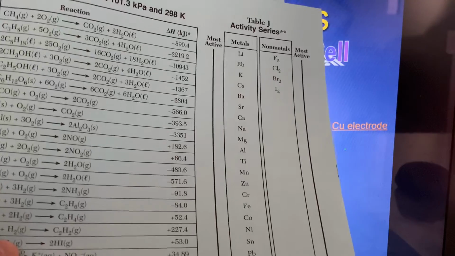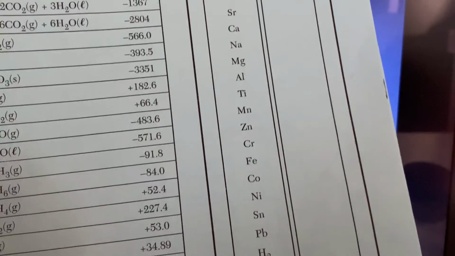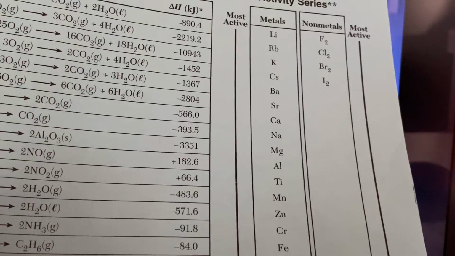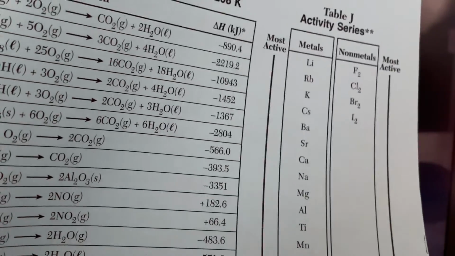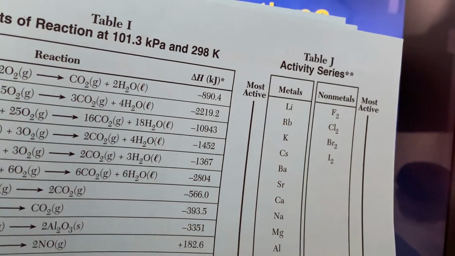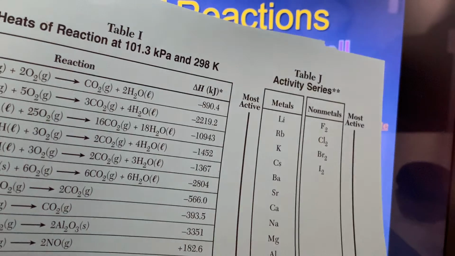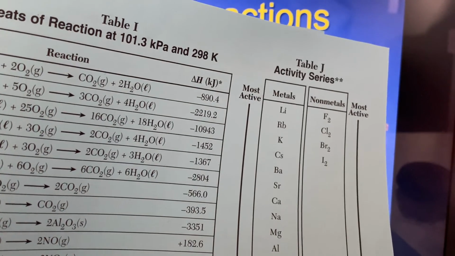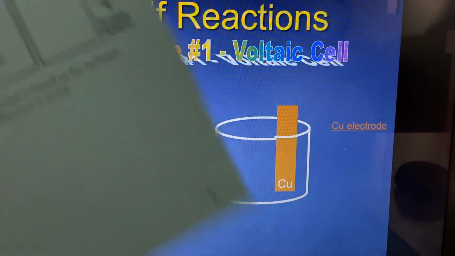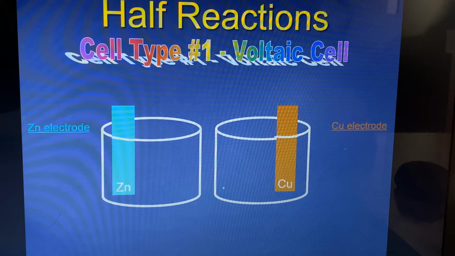You can pick any two metals on table J, but these don't have electrical potentials on there, and there are better metals to make batteries than others. Lithium batteries right now are one of the higher priced batteries out there. Lithium is the most active metal according to table J. It has one of the better cell potentials, which determines the amount of current going through the battery. Lithium would work really well for a lithium polymer battery, which doesn't use another metal, it uses a polymer. Polymers are plastics. We talked about those in organic.